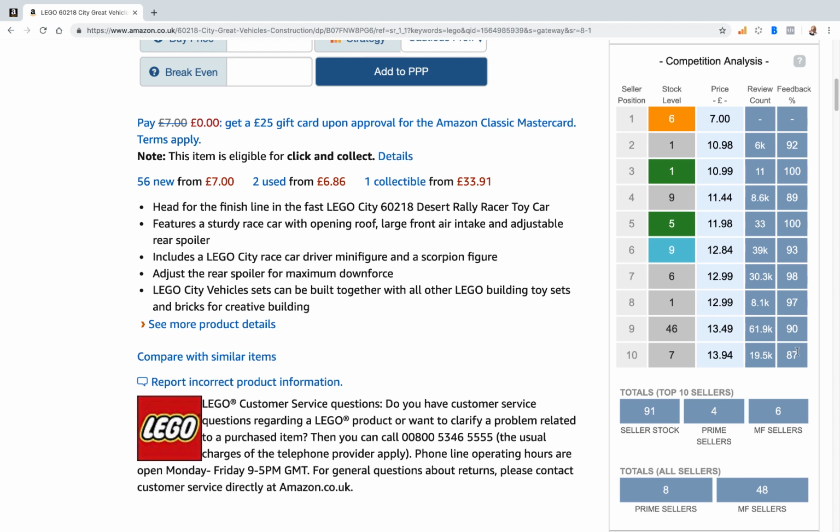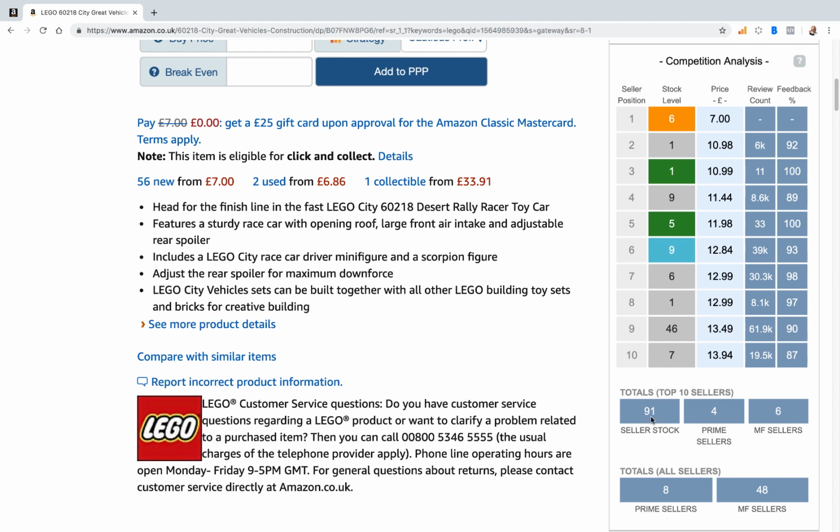And that can affect the algorithm of the buy box. So that'll give you an idea. If there was somebody here with a really super low feedback score, then you could think about whether they're going to be eligible for the buy box, because although we don't know Amazon's algorithm for the buy box, we do think that feedback is taken into account. So you can have a look at their positive feedback score here as well.